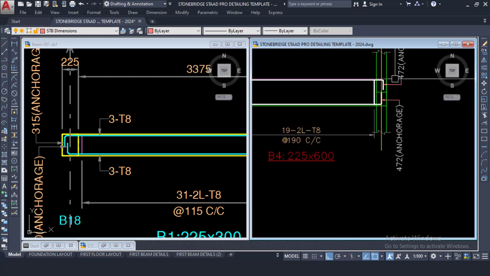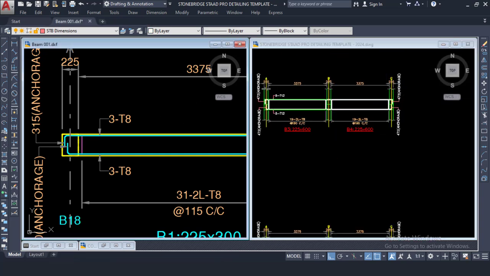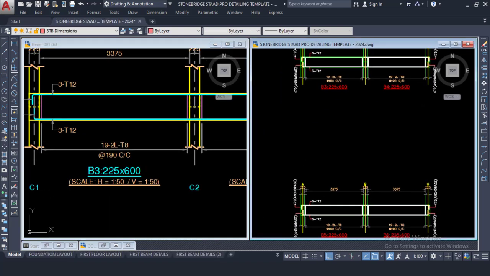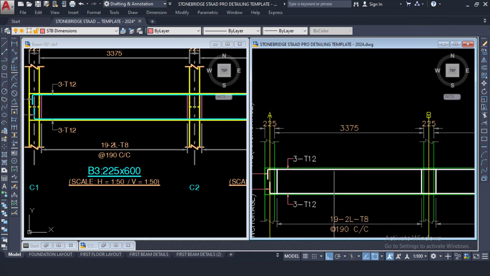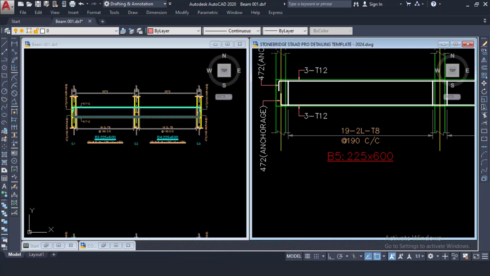Though you still have some work to do, it has helped to reduce your workload by at least 80%, as you can see from what was here before. You can see how the drawing is now being produced compared to what was here before. You can see the difference right now.